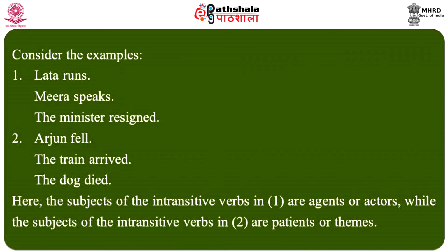Consider the sentences in 1 and 2. In 1, Lata runs, Meera speaks, the minister resigned. Here, the subjects of the intransitive verbs are agents or actors. Now consider the sentences in 2. Arjun fell, the train arrived, the dog died. Here, the subjects of the intransitive verbs are patients or themes. That is, they undergo the action or the change of state, etc.